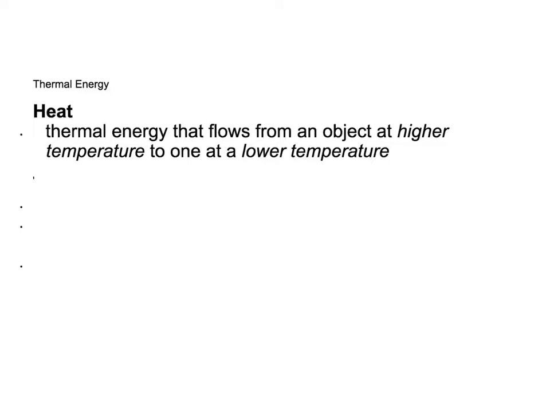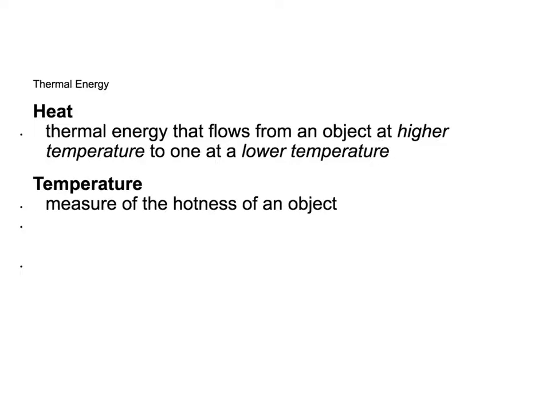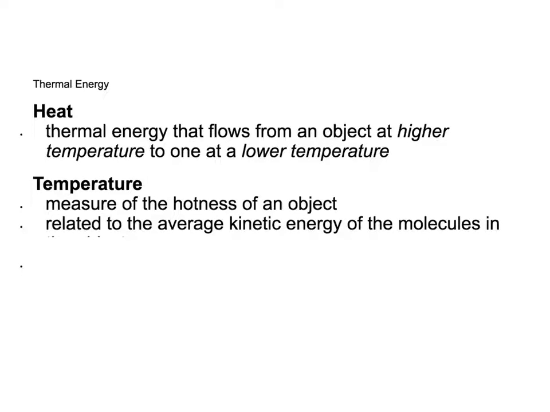Since we're talking about heat energy or thermal energy, what is heat? Heat is thermal energy that flows from an object at a high temperature to one at a low temperature. What that means is that when you're talking about heat flow, hot moves to cold, or higher energy to lower energy. When we're talking about thermal energy, what we're really talking about is temperature. Temperature is a measurement of how hot something is, or the measurement of the hotness of an object. This is related to the average kinetic energy of all of the molecules in that object.